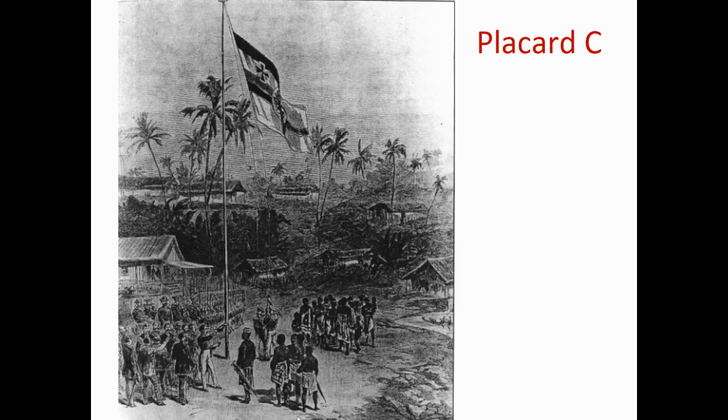As I go into placard C, there's a lot we don't know about this. What is that flag? Where are they? What are they doing? So you're taking some educated guesses. So go ahead and look at your motives. Think to yourself, pause right now if you need to go through them again. Think, okay, what motives do I see here?